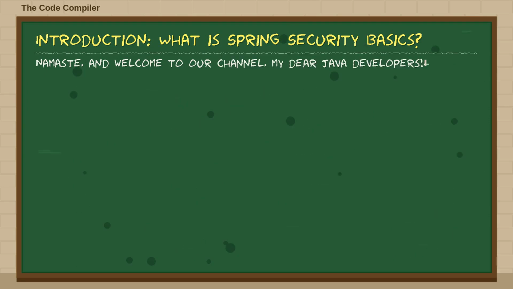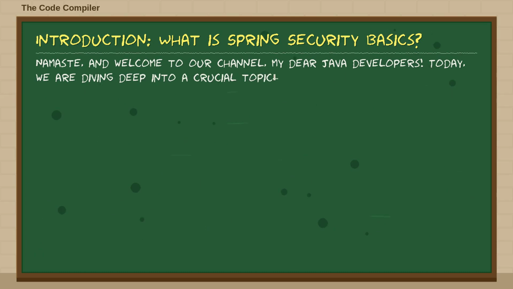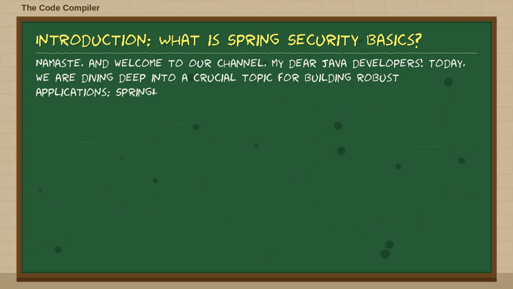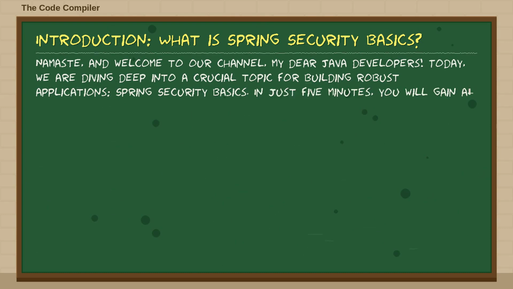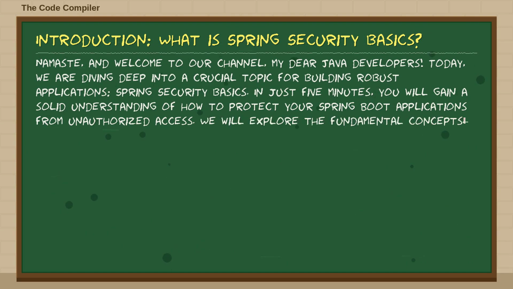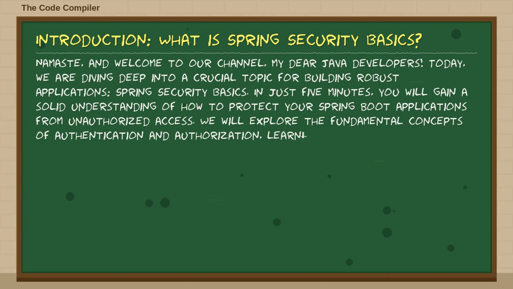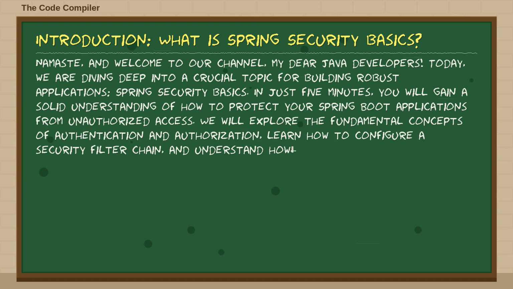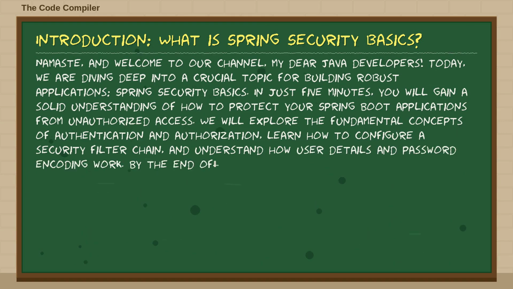Today, we are diving deep into a crucial topic for building robust applications, Spring Security Basics. In just 5 minutes, you will gain a solid understanding of how to protect your Spring Boot applications from unauthorized access. We will explore the fundamental concepts of authentication and authorization, learn how to configure a security filter chain, and understand how user details and password encoding work.